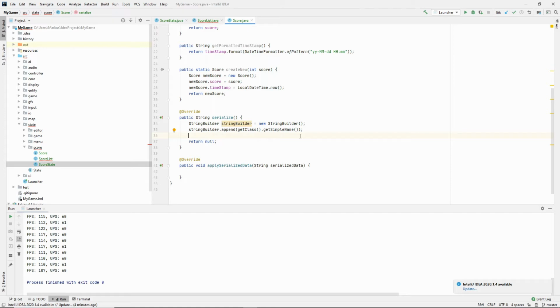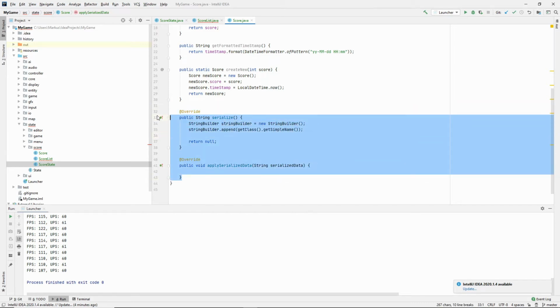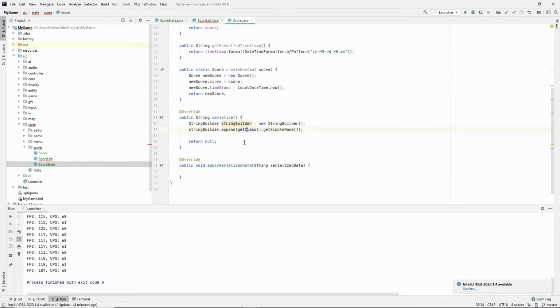Just to move on, we'll give it a different delimiter for now, and that will work for this class because it contains on its own how it's going to be serialized and deserialized. All right, so I'm just going to choose some character that is different. I'm going to choose this character.